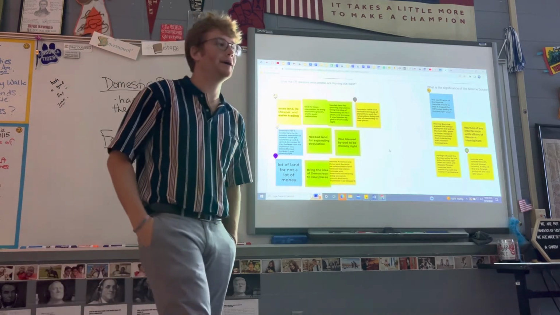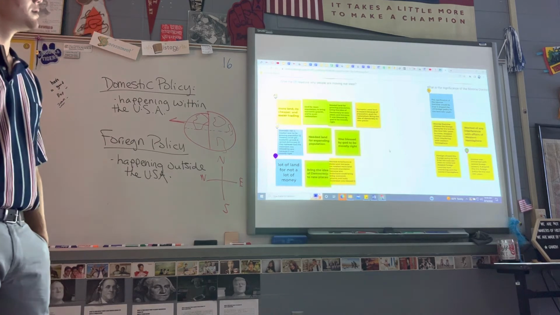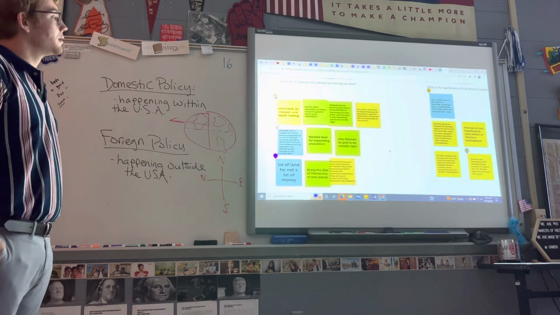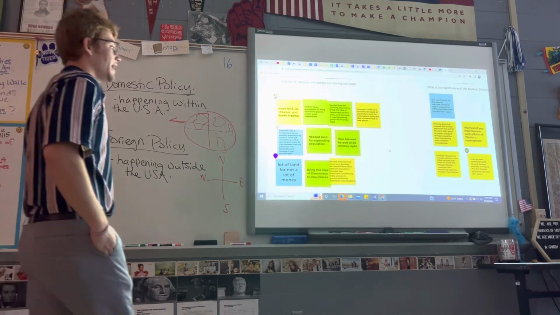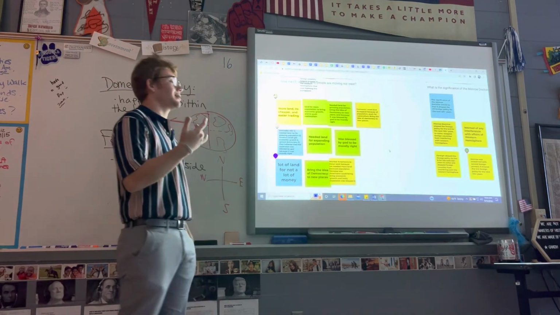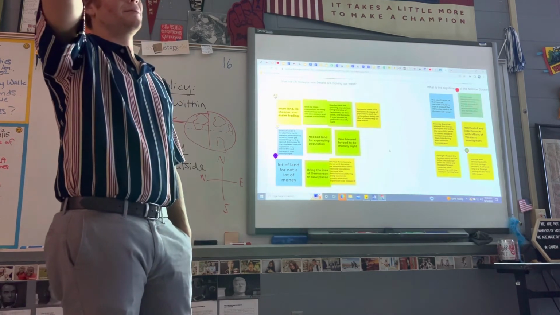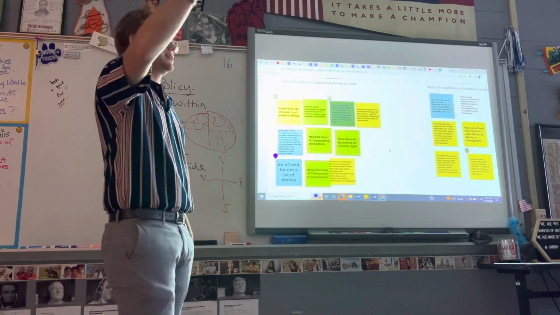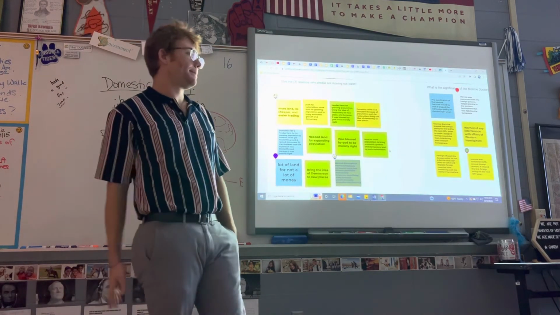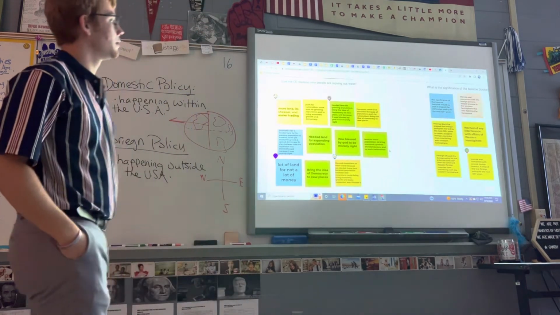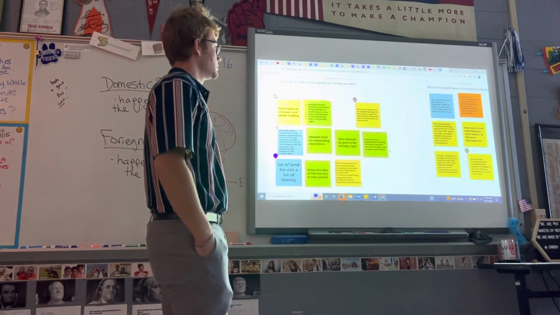Okay, Mason, how about you? The domestic: more land, it's cheaper, and easier trading. Okay, so more land, cheaper, easier trading. So we're kind of seeing that common recurring theme, right? Cheap land, more land, and easy trade. And it's our God-given right, because that's kind of the whole purpose of Manifest Destiny in the first place, right? Brecken, what about you? There was a lot of land for not a lot of money. Okay, so once again, cheap land. Good.